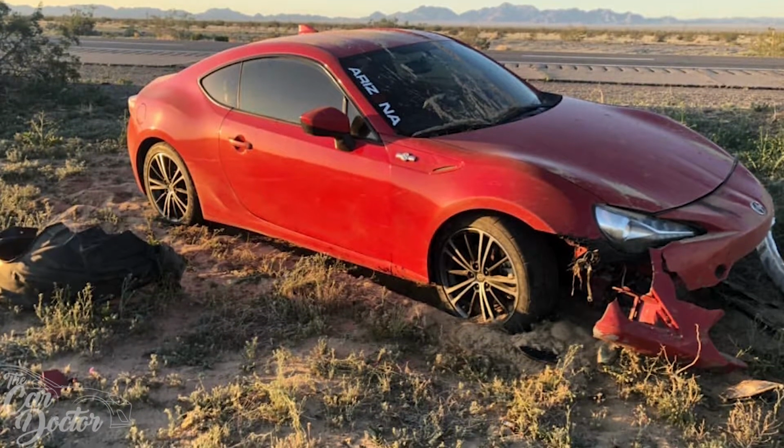It just ripped up the whole front bumper. Looks like it destroyed the radiator. Something got jammed under there, destroyed the radiator and the condenser. It actually pulled a little bit of the core support down, so you can see how the bumper is like that. And then I think this wheel got a little bit bent because of the lower control arm getting damaged, so we're gonna have to replace that. But overall, it's not too bad. The driver airbag did deploy, and just little things here and there.